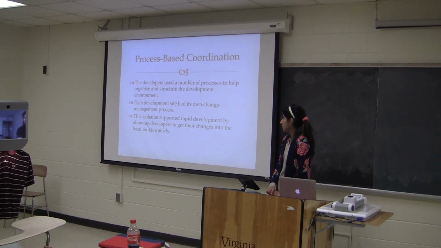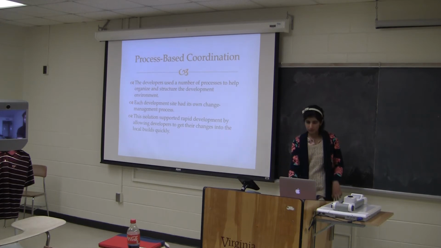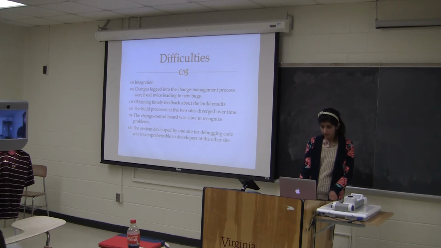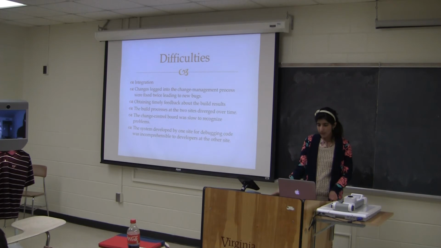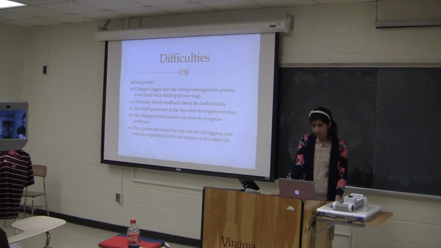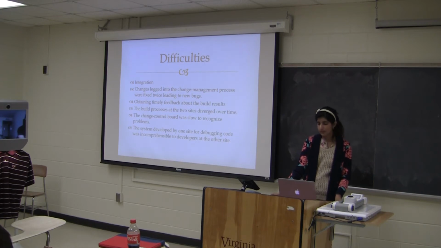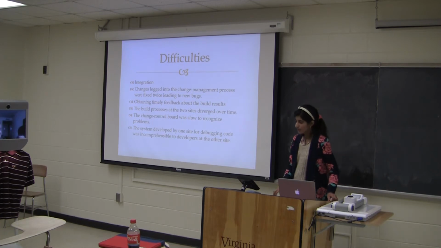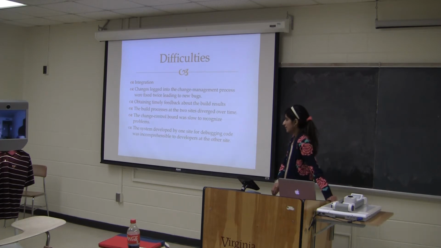This isolation supported rapid development by allowing developers to get their changes into the local builds quickly. The key problem was integration. We have talked about that a lot. And the build processes at the two sites diverged over time. The change control board was slow. The system developed by one side. These are some very bland observations based on just this case study.